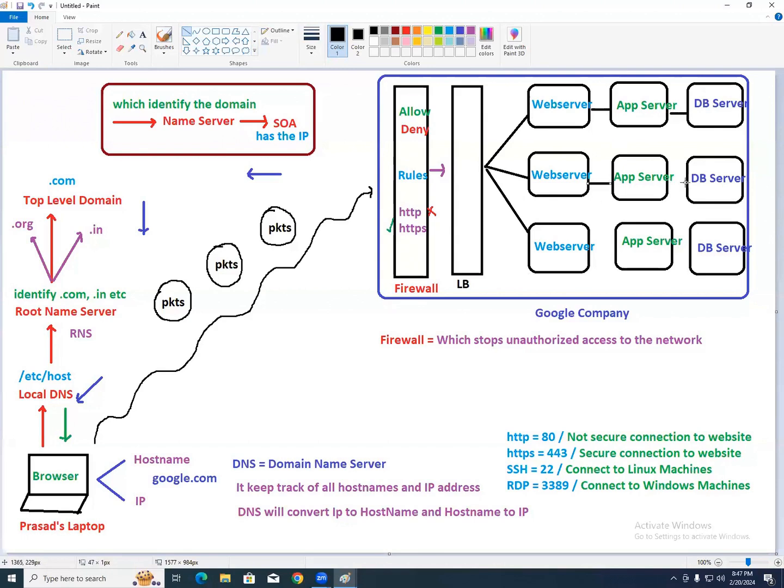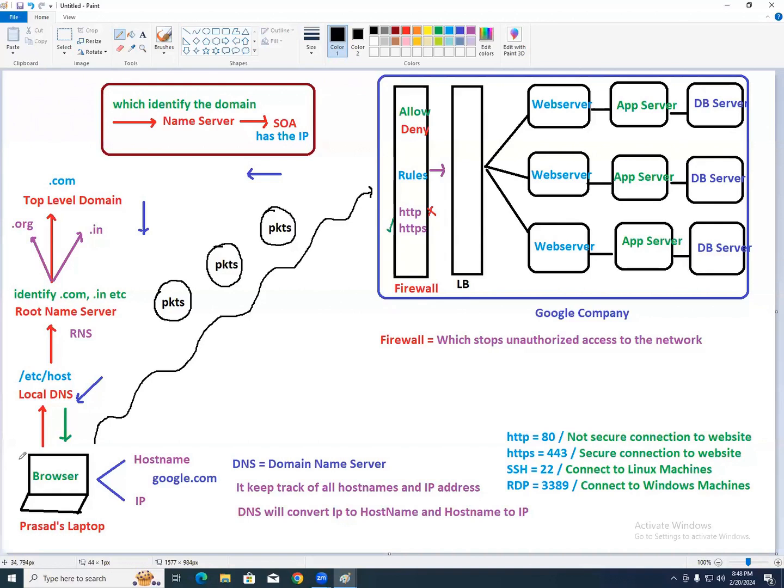So your Google page will be in which server? Application server. And the Google page will collect the data from the database. And from the database, the data will go back to the app server, to the web server, to the load balancer, to the firewall. And finally, the Google page will be on your browser.